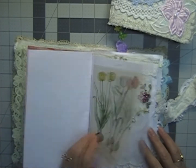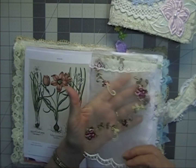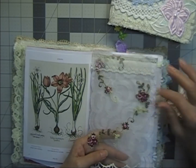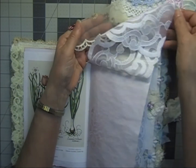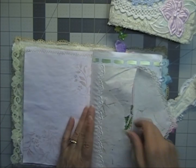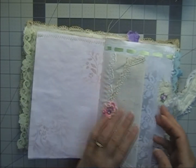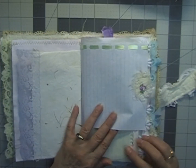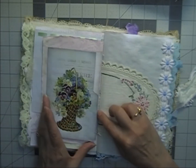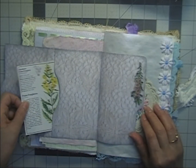Children's writing paper, floral. Here's the fabric flip, and this one is this beautiful organza embroidered with vintage lace at the top and another lace below it. This one also has a mulberry envelope with a journal card in it. Little cluster. The same papers. This one also has the flip out for journaling space here and a journaling card in there.